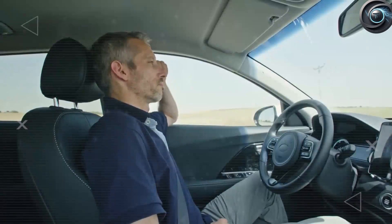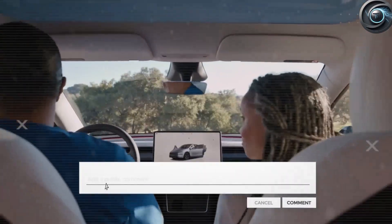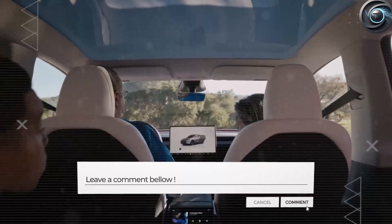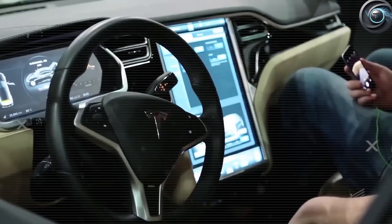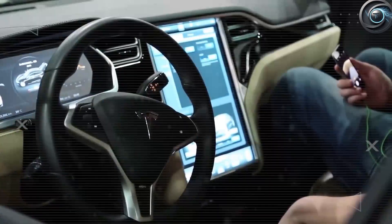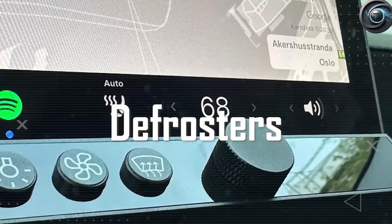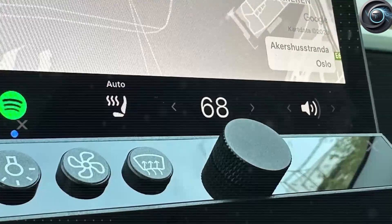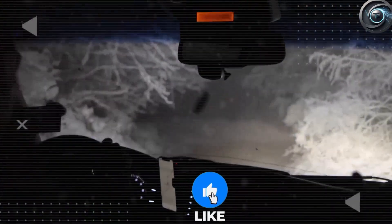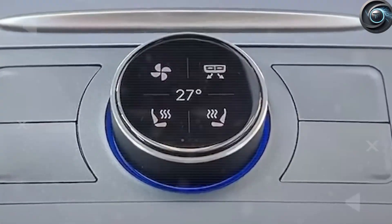Third, the right controls in the right place. Many new vehicles have moved to using only touchscreens for everything, but Tesla saw that key functions must always remain physical for safety. The Model 2 returns to real buttons for important things such as air adjustments, the windshield wipers and defrosters. This cuts down distractions and keeps you safe when quick action is needed. The screen is still there, but it is made easier with simple layouts, large letters and clear icons. Older drivers or people just starting with electric cars will not feel lost. Updates will not force you to learn a new system every few months. For personal use, the system lets drivers pick three shortcuts for daily tasks such as navigating to work, warming the seat or opening the trunk. This design brings together digital ease with the dependability of real buttons so the experience feels natural, not confusing.